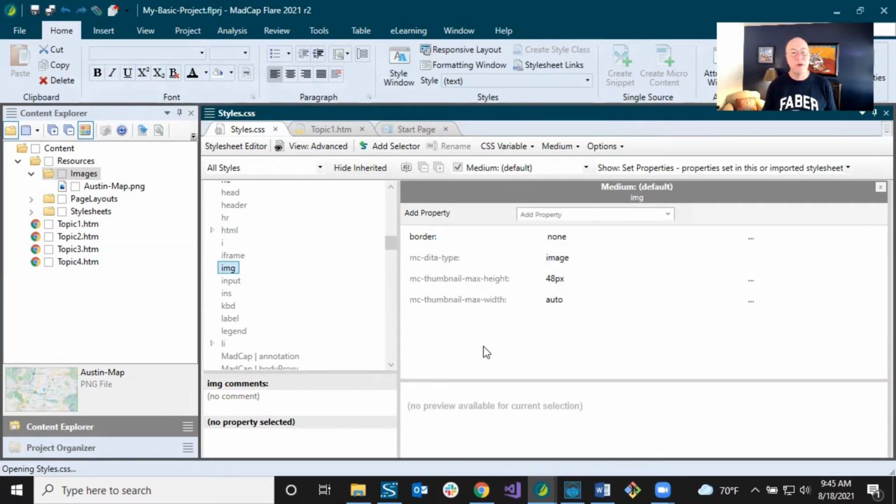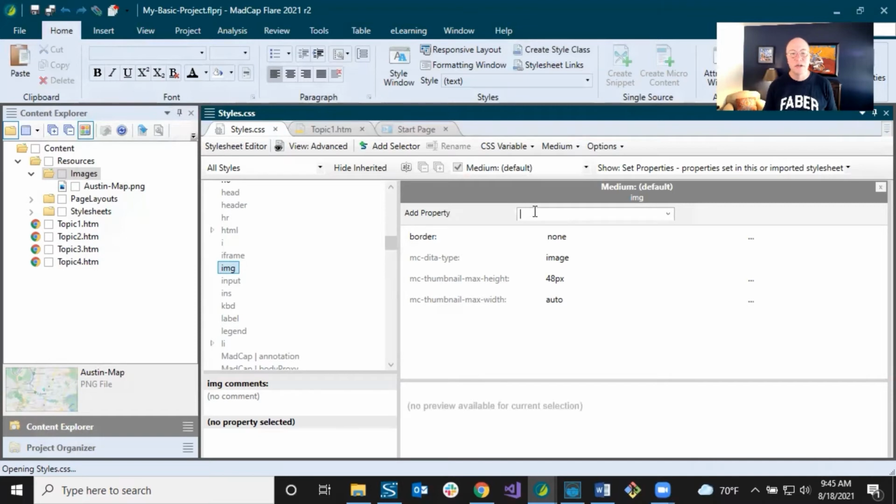But maybe I want to put a maximum width on all of my images. Again, I create classes of it. I'll add a selector, and I'll have a max width 100%, a max width 90%, so I can control different sizes. In this example, let's just put a max width of 100% on this image.